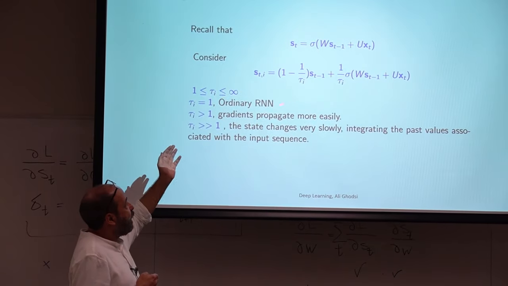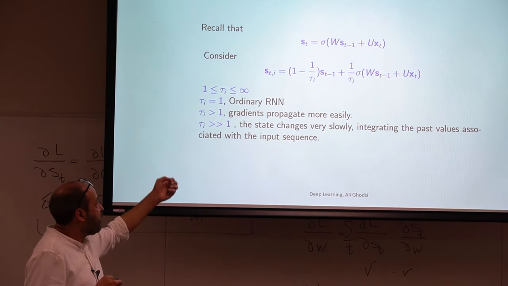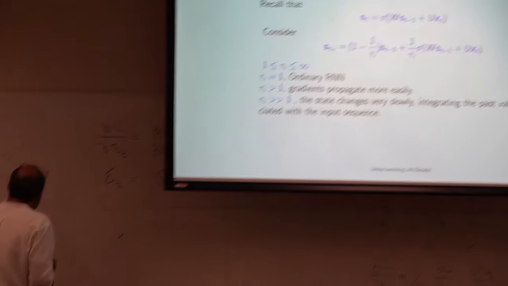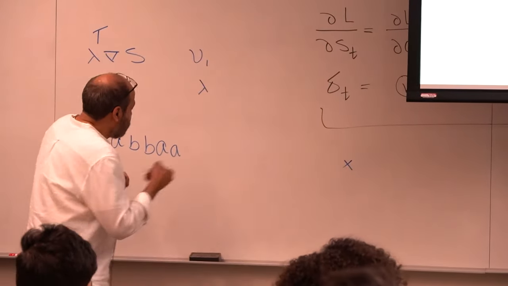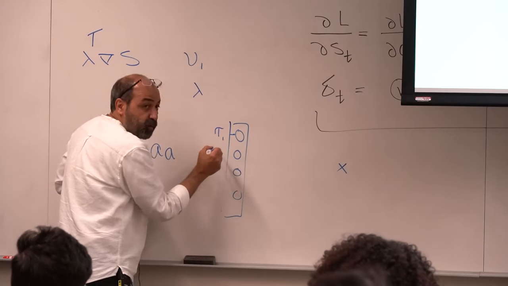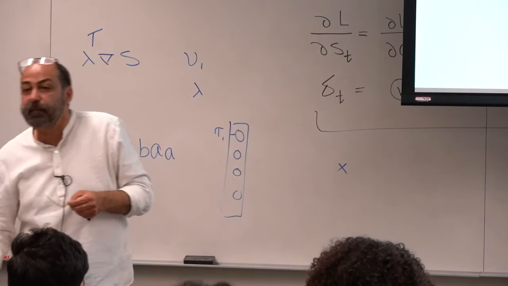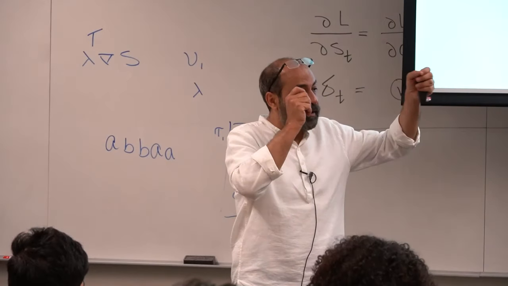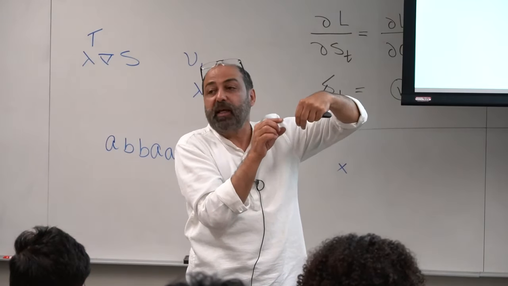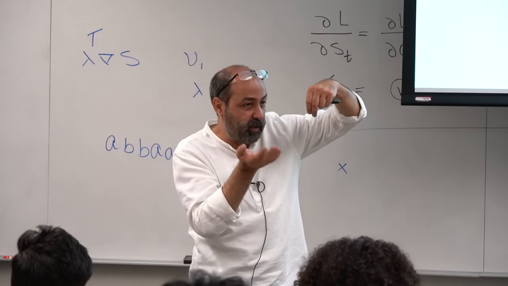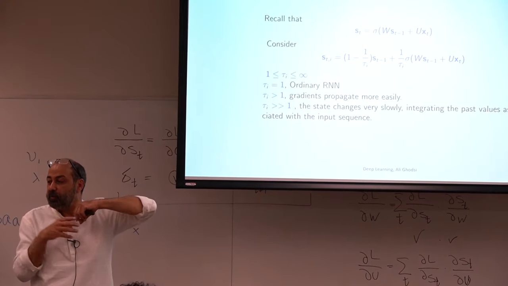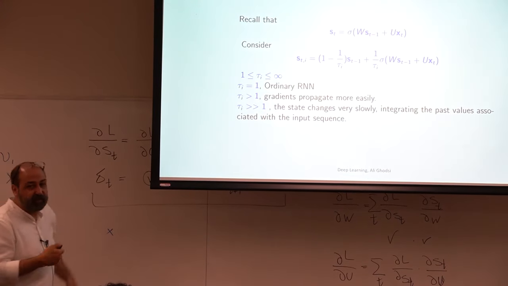Tau is not just one scalar — it has the same length as your state vector. If a state is p-dimensional, tau is p-dimensional, applying one scalar to each position of S. So tau_1 is applied to the first dimension, tau_2 to the second, and so on. This gives flexibility to make some dimensions of the state depend only on the current observation (forgetting the past) while other dimensions carry forward only the previous state, or any linear combination of the two.